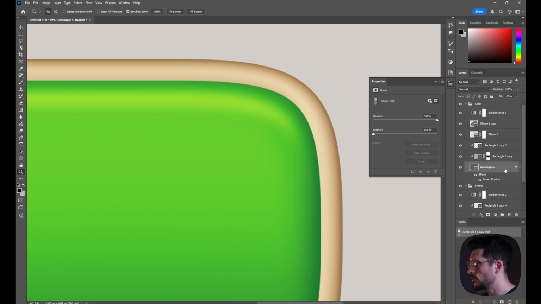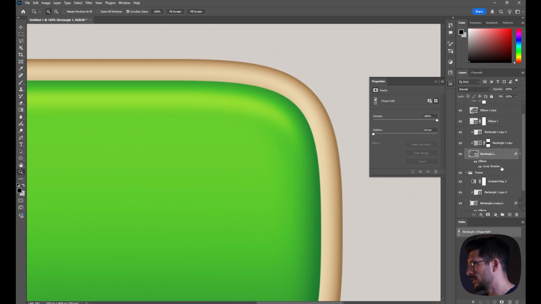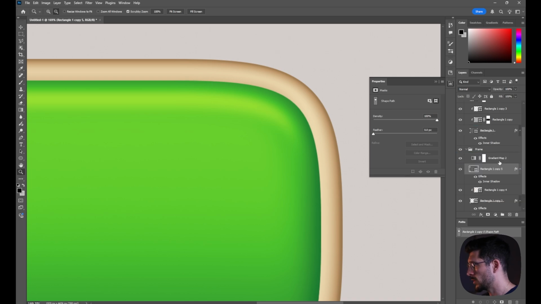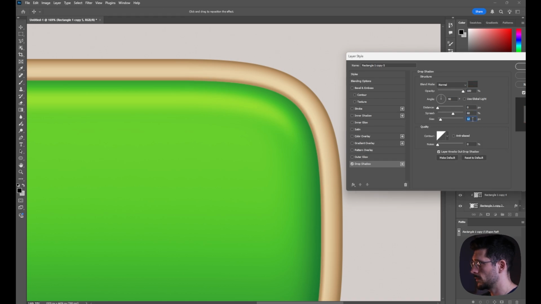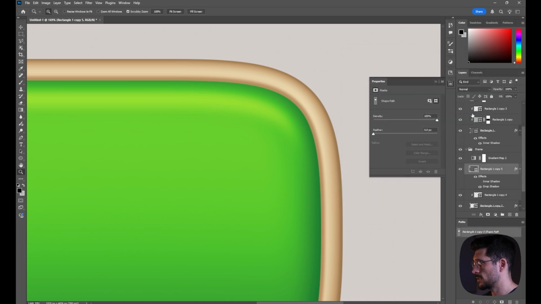And the best way you can do it is by copying this squircle again here from the color part to the frame part underneath the gradient map and give it some drop shadow instead of the inner shadow. Play with the size. Of course, color should be dark. Right, cool, looks great. Let's make it 15. This one's 60, looks fine.